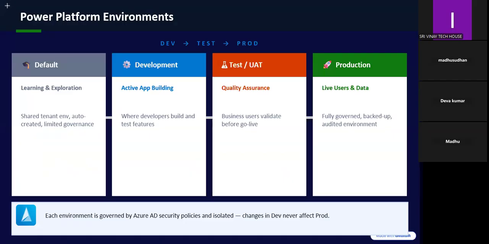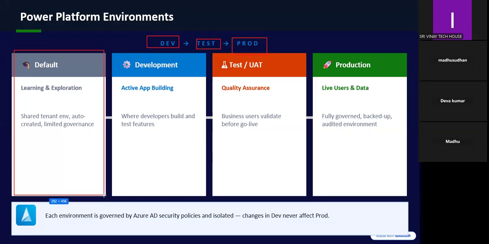So in this presentation slide, we are going to learn about Power Platform environments. There are different environments: dev, test, and production. There is also one more environment, the default environment.